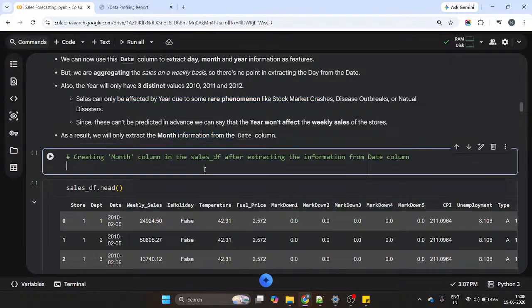So we are creating the month column: sales data frame, date dot dt dot month.